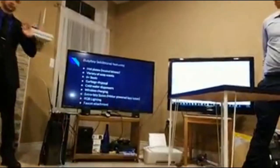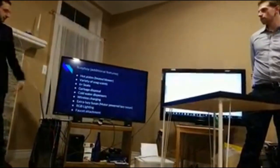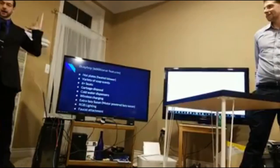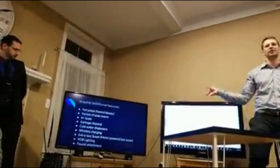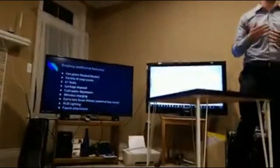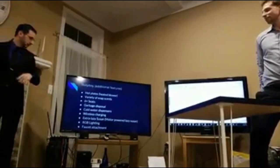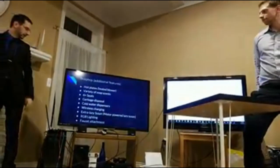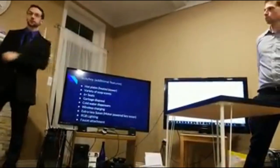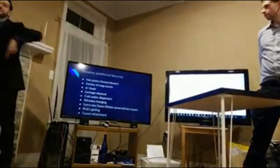Here are our additional features for the custom table. Hot plates — self-explanatory. Our blower would have a heated element. We'd have different scents when using soap — you can have Monday smells like lavender, Tuesday smells like something else; pick a smell based on the day of the week, and if I can program it, it can be your imagination. Extended seating — we have plans for four people at a table, at least in the beginning. Garbage disposal, if there's a ton of food on your dishes. Water for each seat so you don't need to get up. Wireless charging. And a motor-driven Lazy Susan that slowly goes around the table. RGB lighting so you get a light show with your meal.